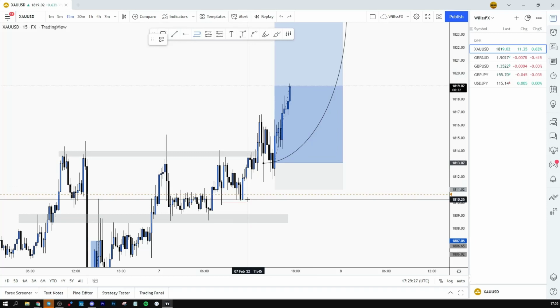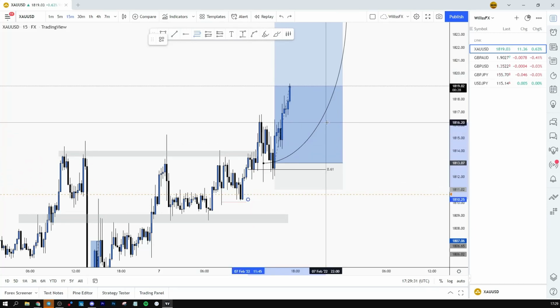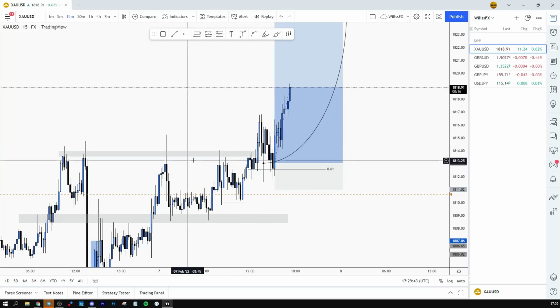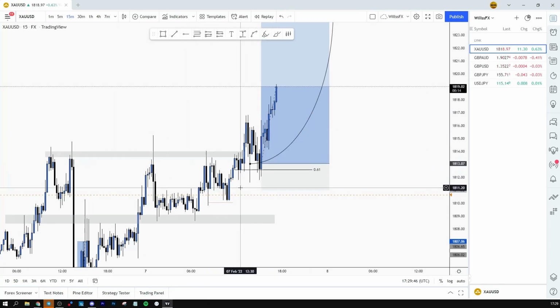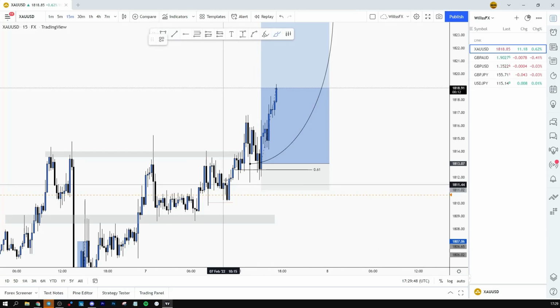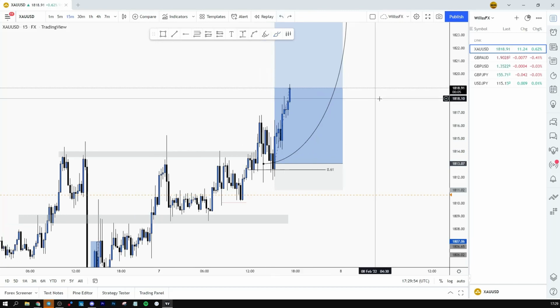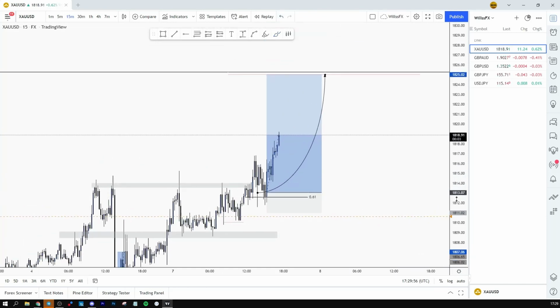You probably could have got a fib entry on here, draw that across, or if you drew it the whole area. Remember we are on a lower time frame here, so you've got this imbalance area, boom, boom, boom, boom. Many rejections on the fib. You could even have entered just on a retest of this liquidity, or this consolidation area. You could have entered on order block here, tested straight away, and then boom to the upside. Many different entry points available for this trade.